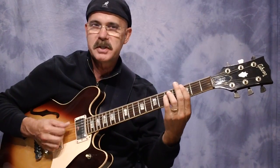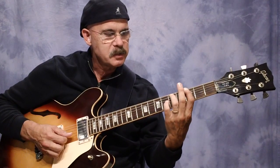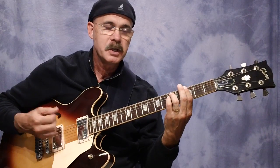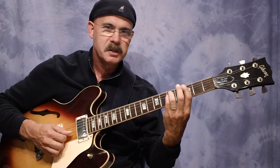The first is a G5, and here I am at the 3rd fret, 1st finger on the 6th string, 3rd finger on the 5th string at the 5th fret, and little finger on the 4th string at the 5th fret. And that's the same shape we're going to use for all of these chords. We may start it on different strings, but it's going to be the same shape.